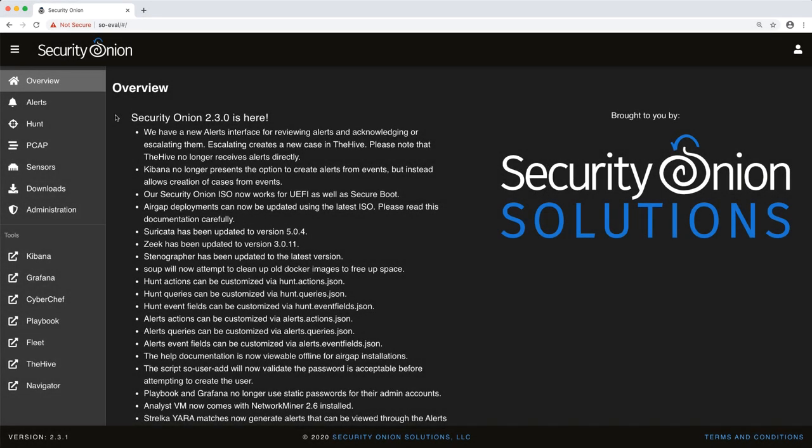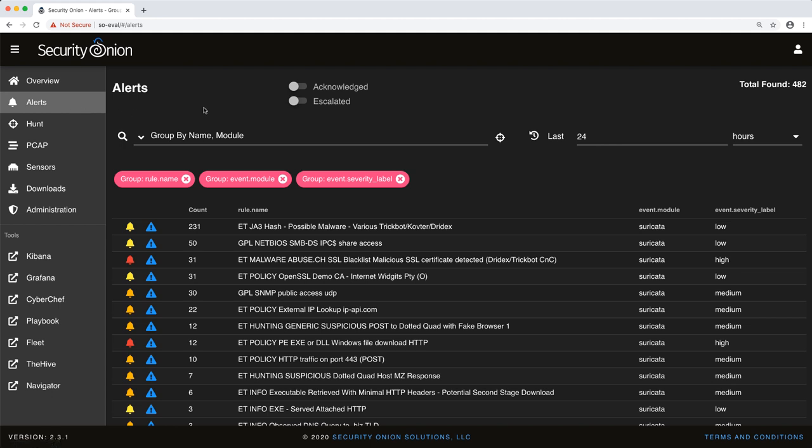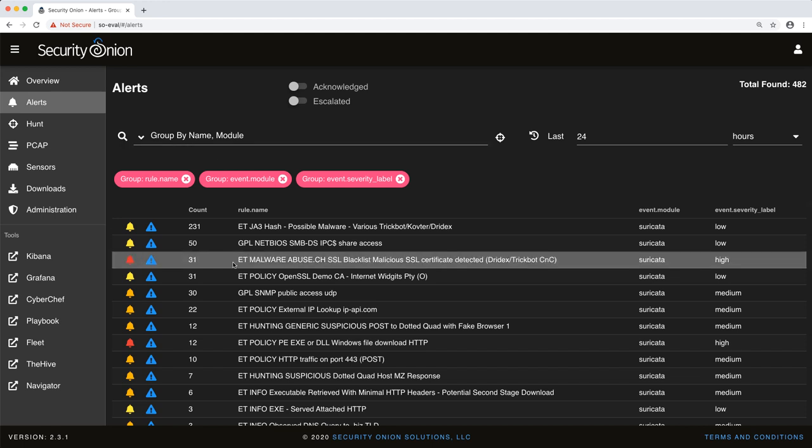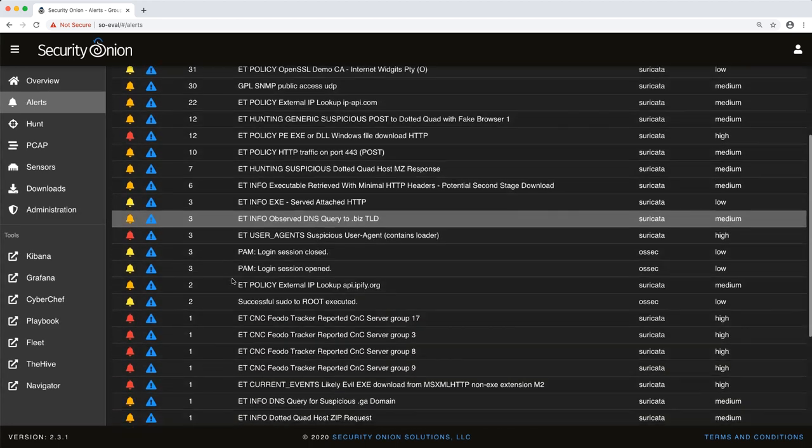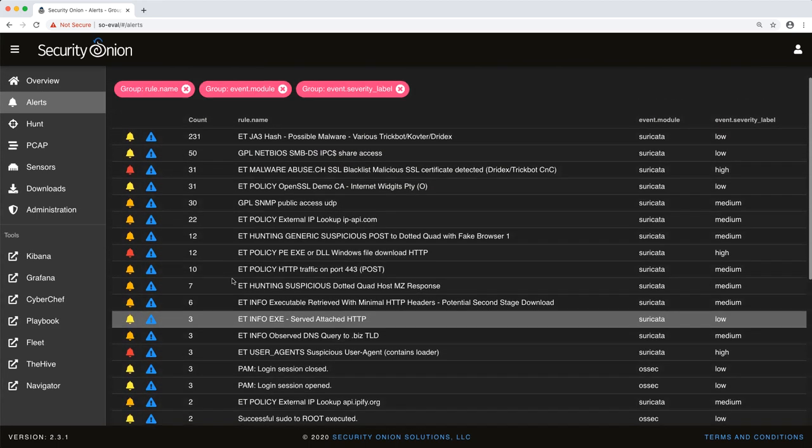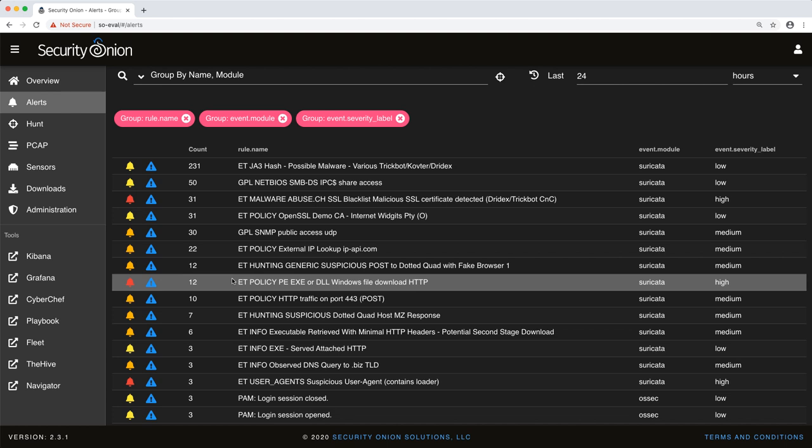All right, so I'm starting out logged into the Security Onion console, and I'm going to come over to the alerts interface. And let's stop here just for a second. So this workflow, alert triage and case creation, is really simply the idea that on a regular basis, you're going to come over here to the alerts queue. You're going to look at all of the alerts that you have here, and you're just going to start working down the list. You're going to triage them. And by triage, I mean you're going to dig into them and figure out if it's something that needs to be escalated or if it can be acknowledged and dismissed.